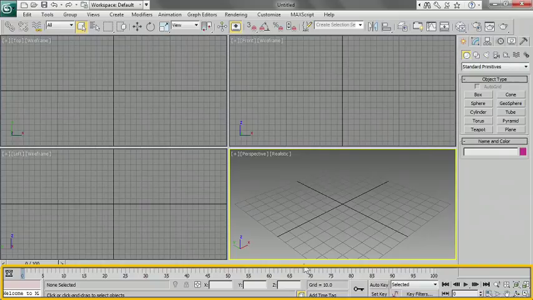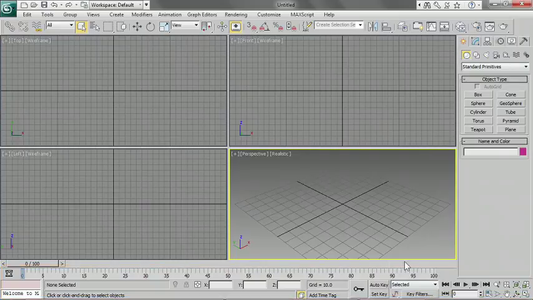At the bottom of the interface, we've got animation controls. We've got a timeline that's listed in frames. There are a bunch of buttons for doing things like creating animation. There are transport controls. And also, most importantly, at the extreme lower right-hand corner are controls for the viewports themselves so that you can navigate within your scenes. We'll be covering all of these in greater detail later in the course.